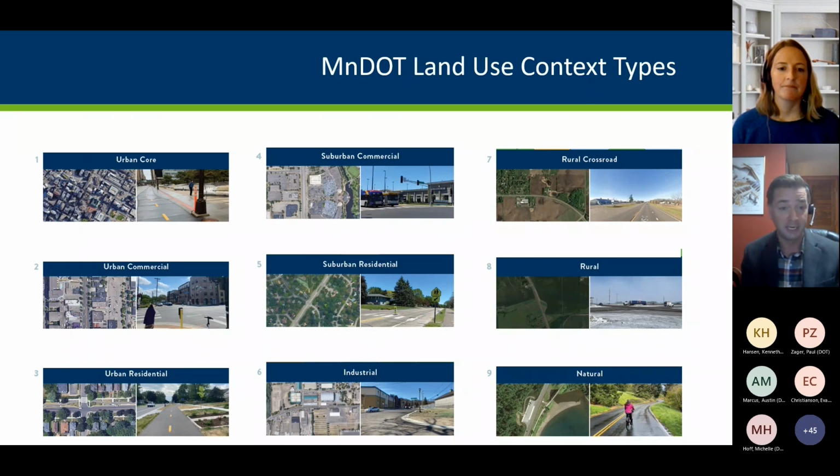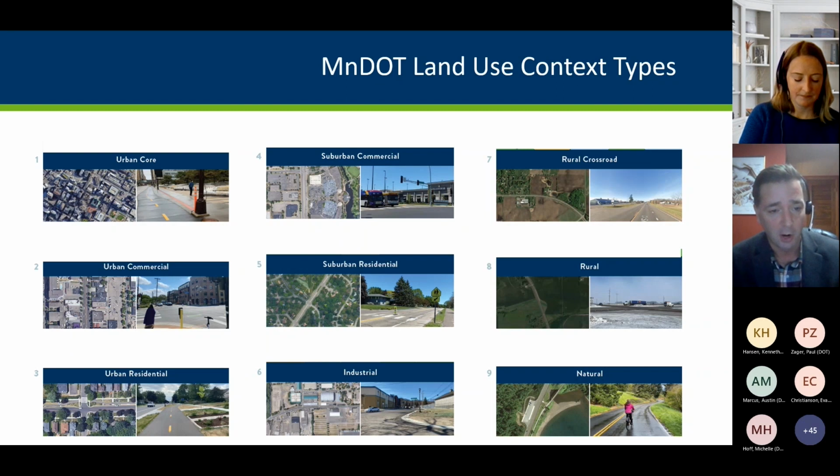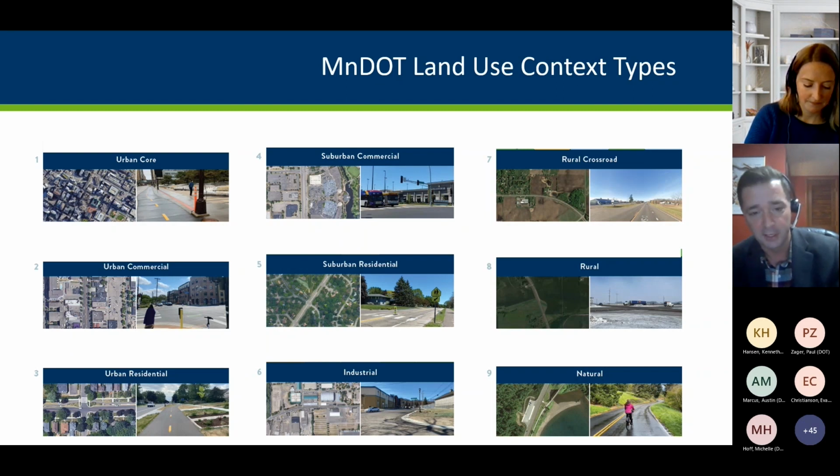Next slide, please. And we're really lucky, as Jay said earlier, that MnDOT has been sort of a leader in this area for many, many years. And so MnDOT already has land use context types. These were first presented, I want to say 2018 in the MnDOT land use context type memo that's linked in your Padlet. They were also then referenced in the performance-based practical design guidance, and they will be used and sort of carried forward in the forthcoming facility design guide. And reference is going to pick up that thread.